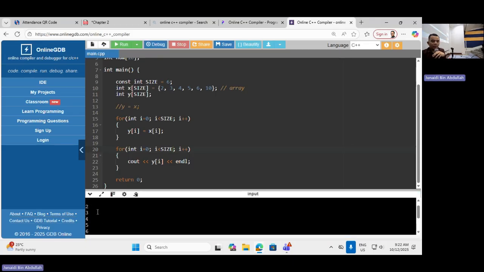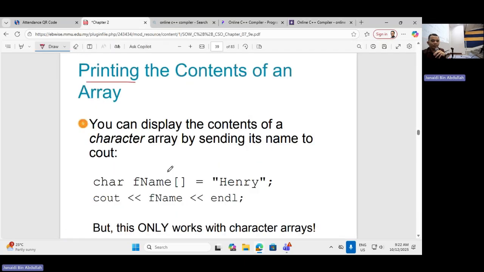Okay. So I'm printing the content of Y after I copied the array. So you can see that it has all the 2, 3, 4, 5, 6, 10. So similar content. Yeah. So that's how normally we will always use for loops in conjunction with arrays.